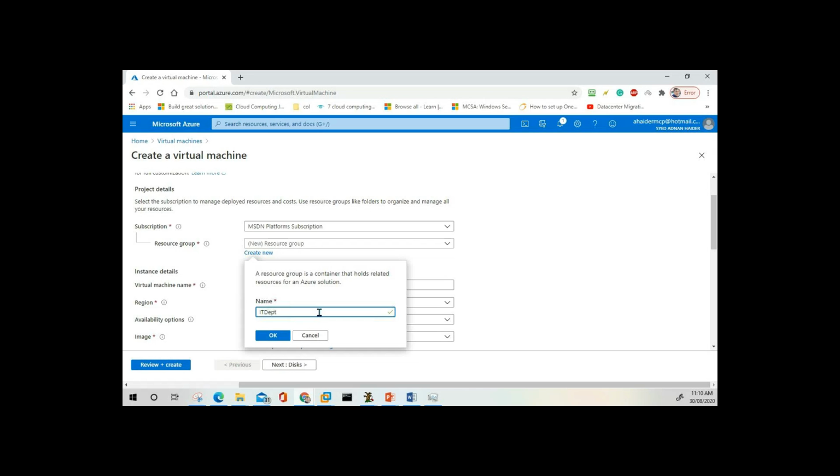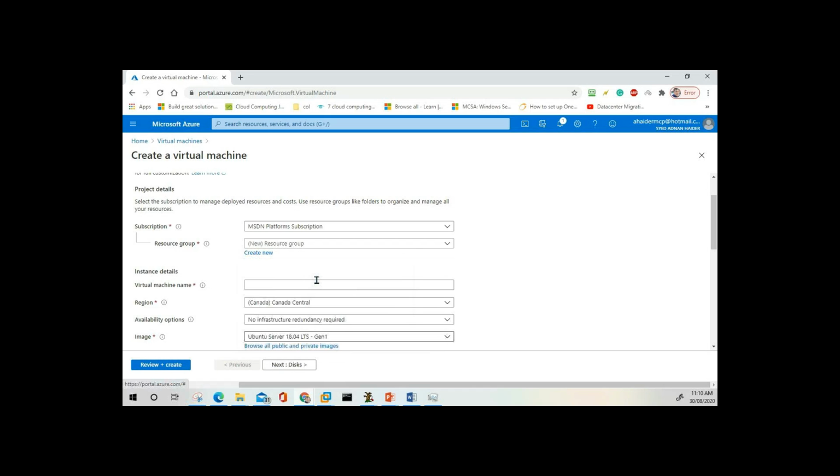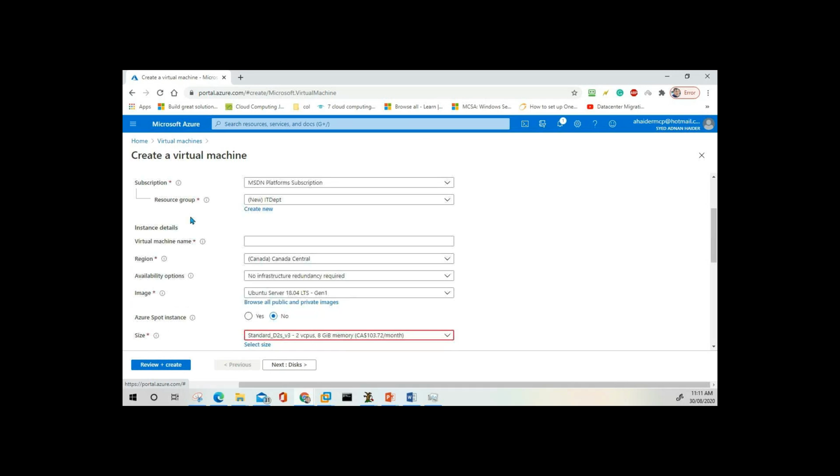What is the main purpose? When we create a monthly report, we can sort it by the department, by this IT department resource group, to see how many resources are used by the IT department so that we can charge them back. In large companies, all departments have their own budgets and they need to pay from their own budget. So the resource group has nothing technical in it. It's just a name, and it is used for reporting purposes.